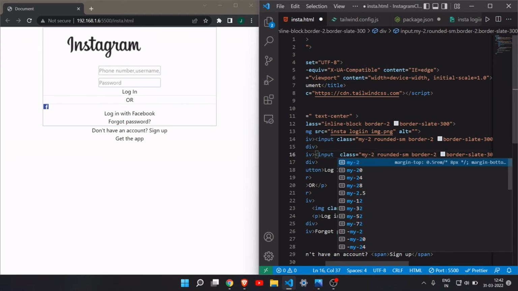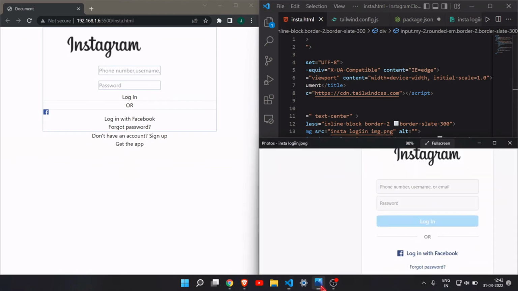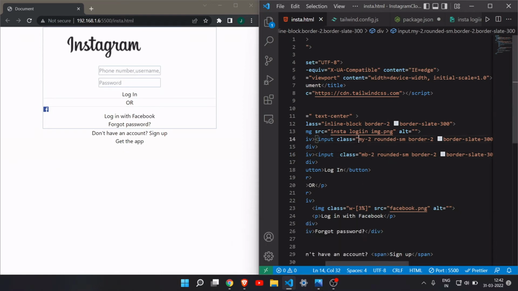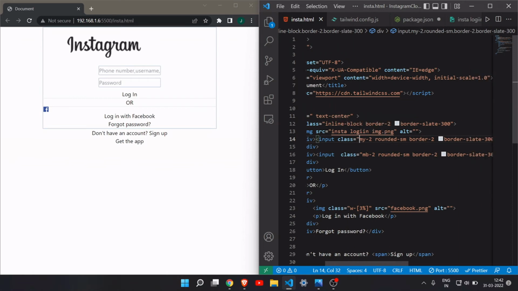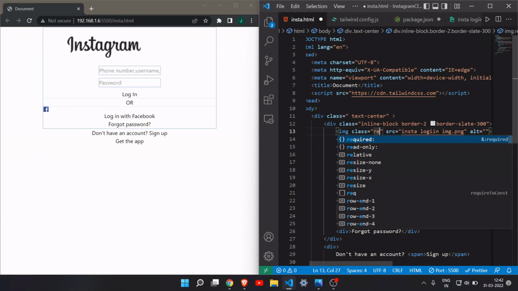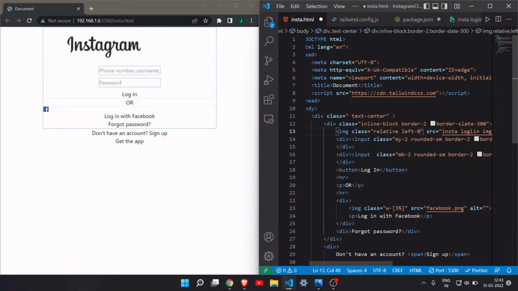And from this also, let's see in the image. So I think bottom will be fine. Yes. And then we need to center the Instagram logo. So for that, define the class, then relative, and then from left, let's say what percent?